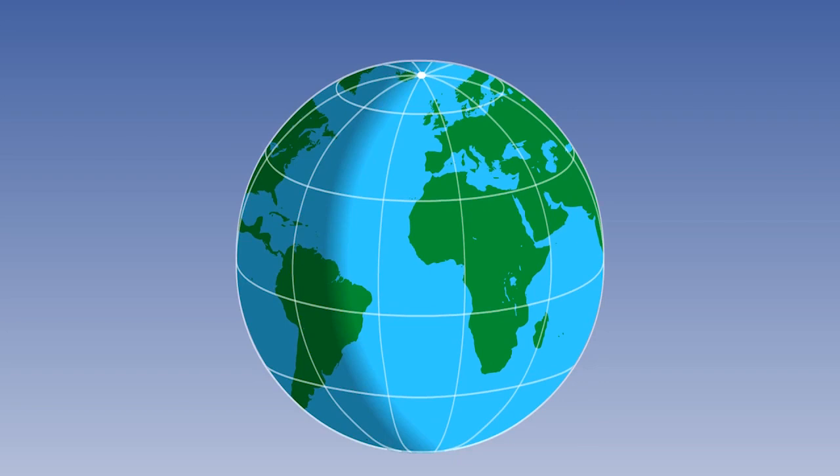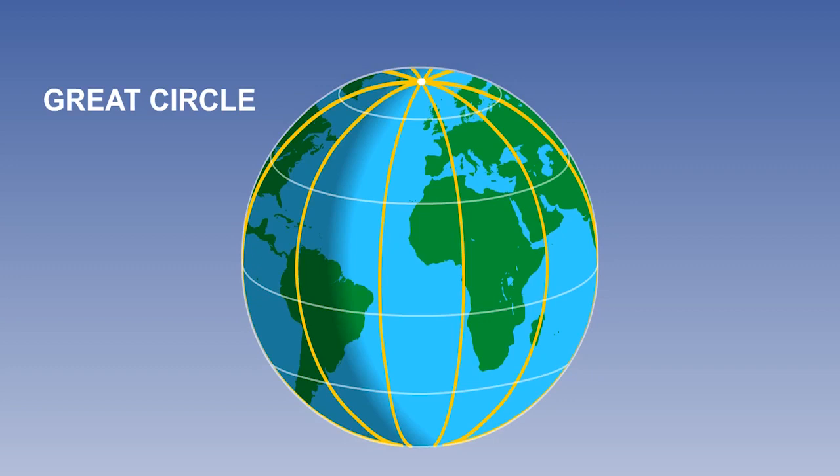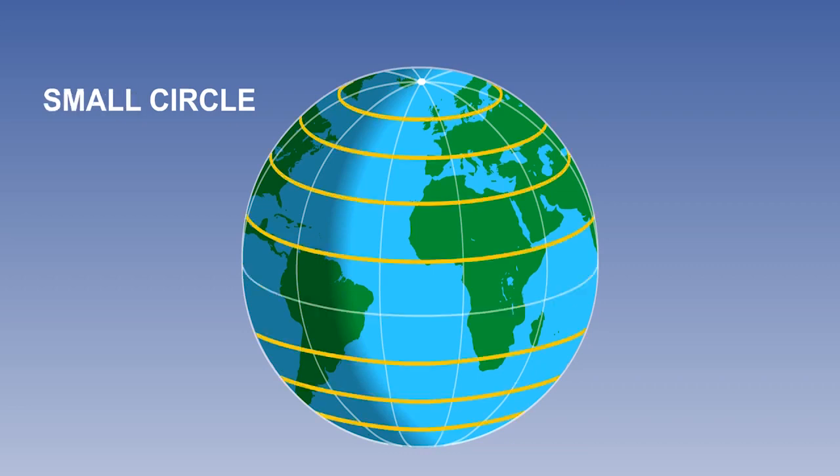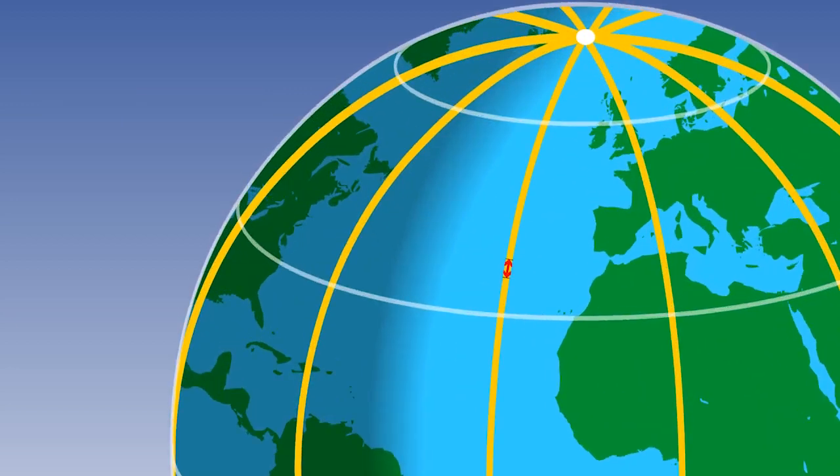We'll go back to some basic concepts. All meridians, along with their associated anti-meridians, are great circles. However, only one parallel of latitude is, which is the Equator. All other parallels of latitude are small circles. One nautical mile equals one minute on any great circle. For instance, on a meridian or at the Equator.